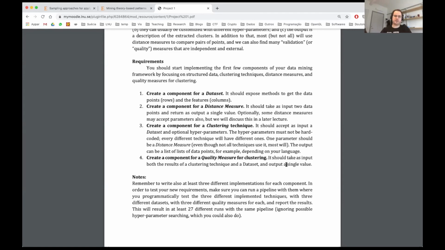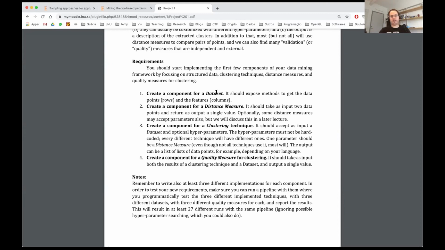0.85 or whatever. Some quality measures will also require labels, because they will check the clusters against the labels. So I didn't put it here, but maybe it might be an interesting idea to have in the data set an extra attribute for labels, the labels of the data set.